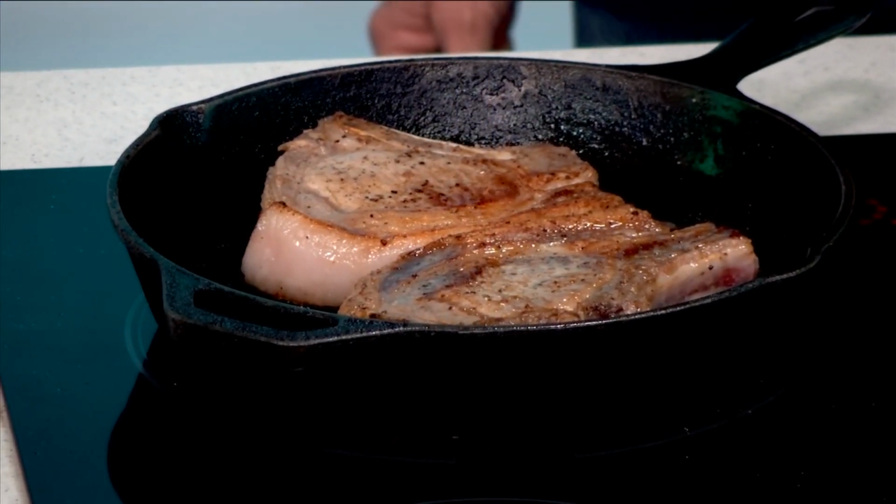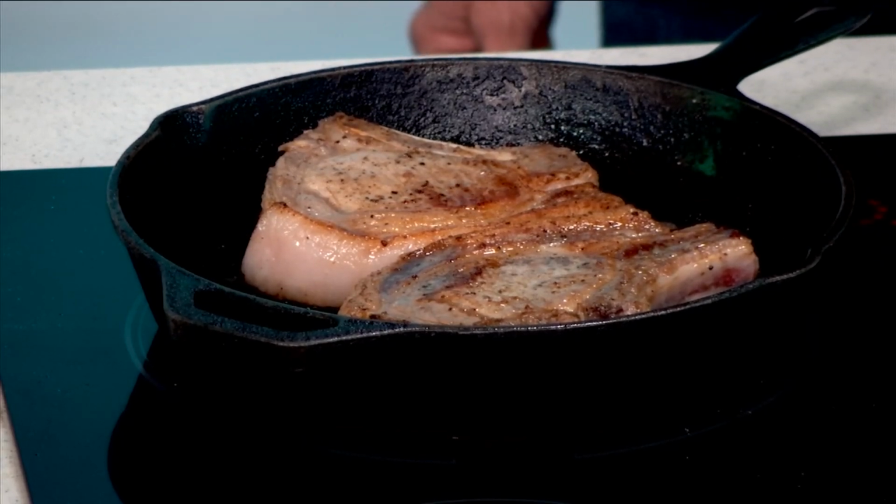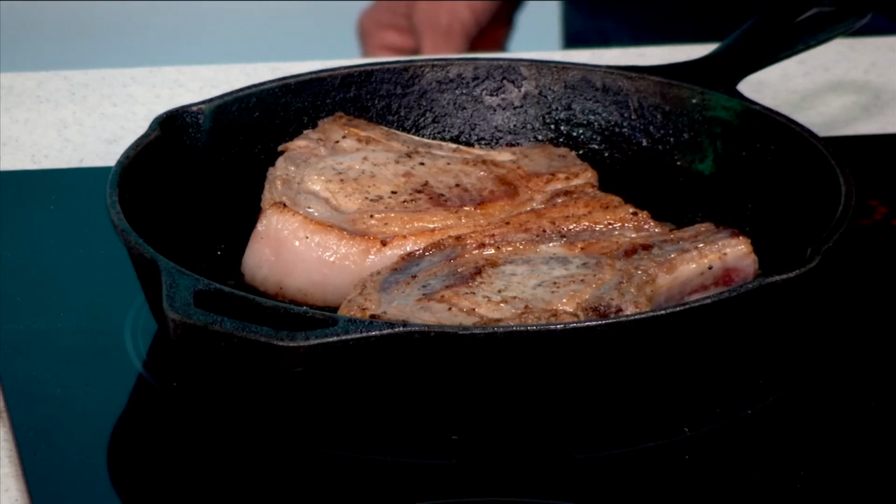That's one of the other hacks to cooking meat properly at home. I will salt it and let it come to room temp, all in the same step, especially steaks or big chops like this. Once it's at room temperature, it's probably brined up enough. After you've brined it and cooked it, what about resting on the other side? Do we have to, or do we just go right in?